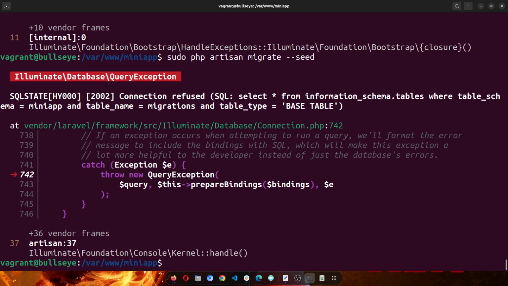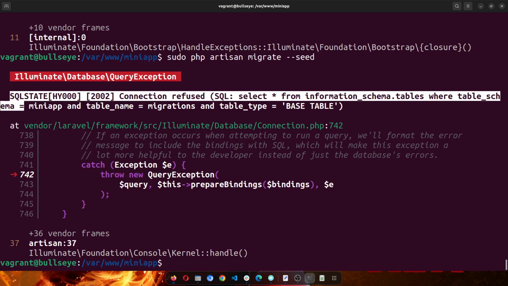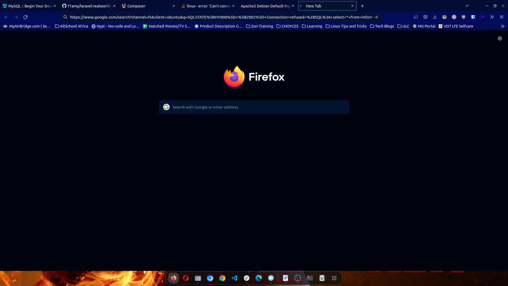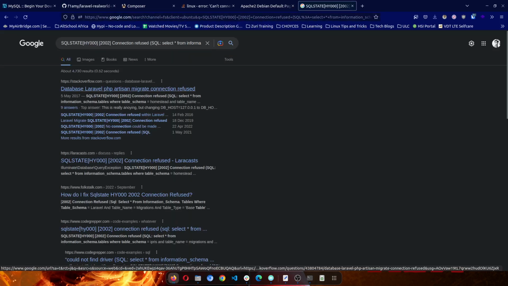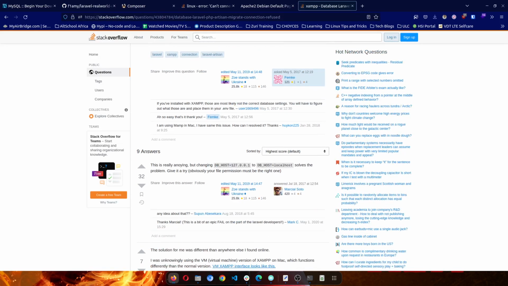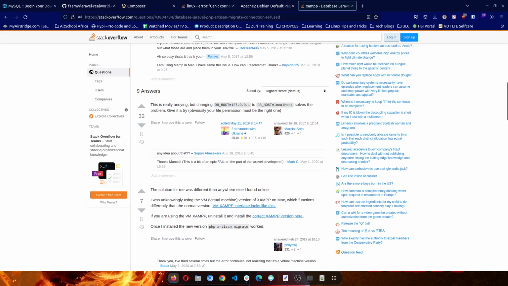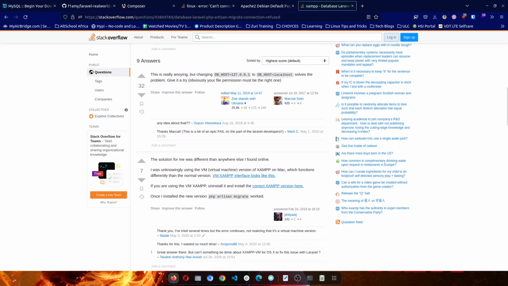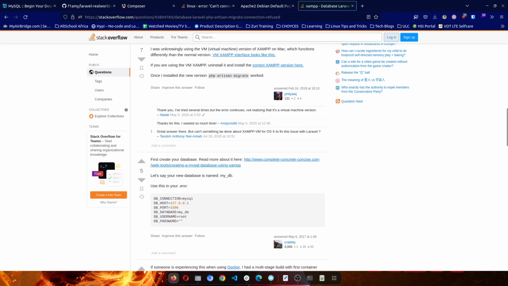All right, so we can do a quick Google search. So let's copy this. Let's just fly up to Google quickly. Right, so I think this is most likely a permissions issue or a connection issue.